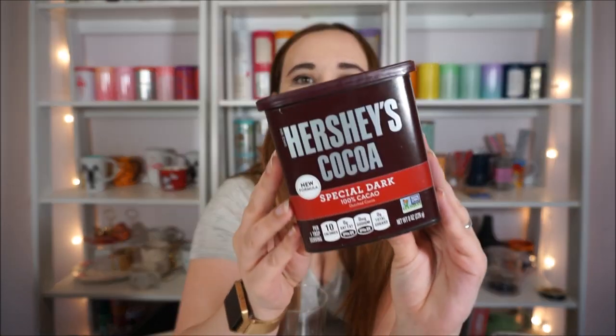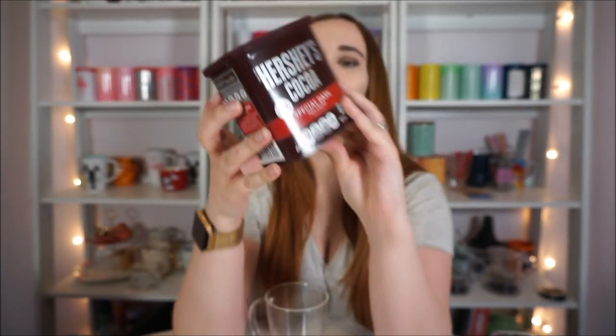We're going to need some water to make our sauce, and I have our cup. Then we're going to need sugar — I just have regular white sugar, but whatever you have in your house is good. If you use sweet and low or stevia, that will definitely work. And then cocoa powder — I have Hershey's Special Dark cocoa powder, which is my favorite. It is so chocolatey and amazing. A mocha is essentially a chocolate latte. If you have chocolate syrup or chocolate sauce in your house, you could use that instead of creating a sauce from scratch.